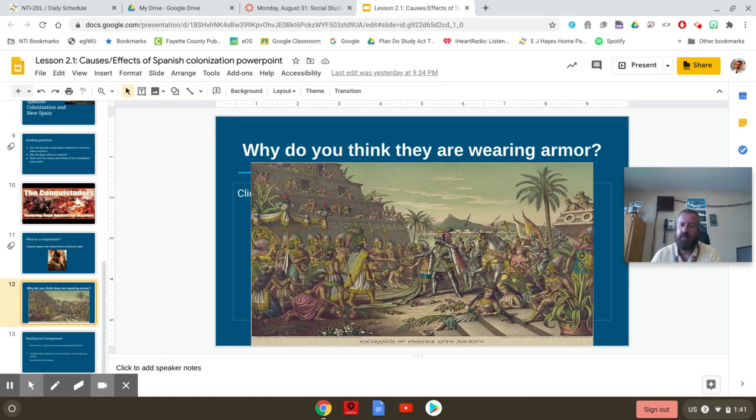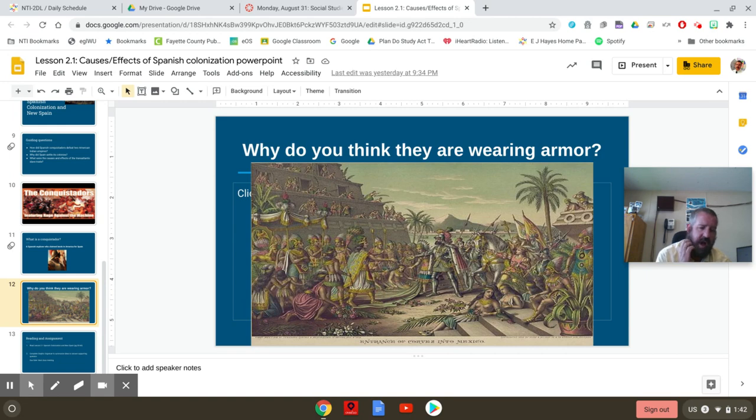And the final big one was disease. Disease wipes out hundreds of thousands of natives in the Americas. And disease is one of the main reasons that the Aztecs fall, because they begin to get sick from the European diseases like smallpox and other things they had never been exposed to. So over a fairly short period of time, Cortez is able to almost completely wipe out the Aztecs.